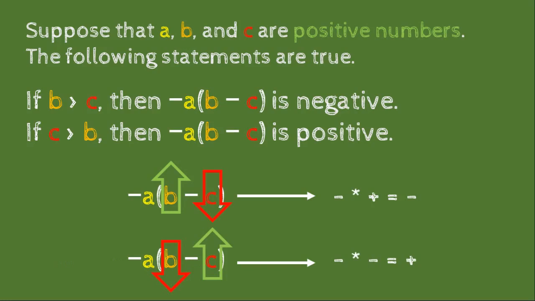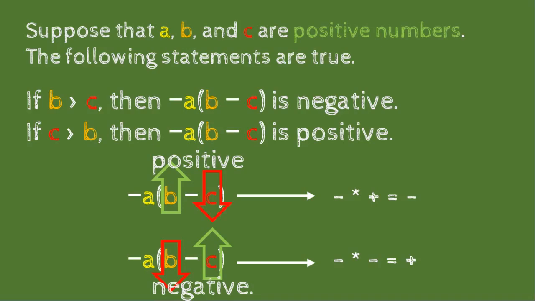So we take B is greater than C. That will mean that the positive number is the greater number inside the parentheses. So we subtract a smaller number from a bigger one, and it's going to be positive. So negative times a positive number will equal a negative number. Now we go to the next example. If negative A is multiplied by a smaller positive number minus a bigger positive number, that result would be a negative times a negative. And as we said before, a negative times a negative would equal a positive number.